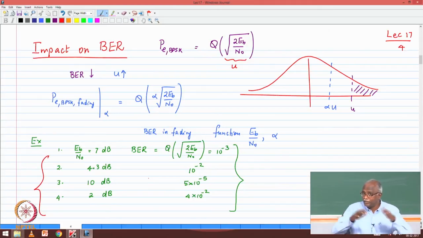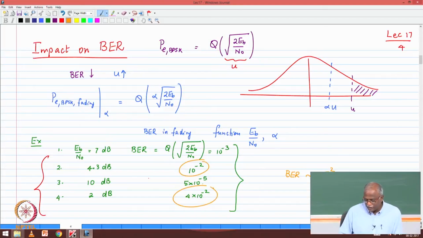Again, that's based on the Rayleigh statistics. Once I do this using the Rayleigh statistics properties and I do an average, but you have to do the average over a large number. In this particular example, the one I wanted to illustrate was that you got a BER of approximately 10 power minus 2. Why? Because there are a couple of problematic cases which are going to offset the good cases of BER, and they are going to dominate.